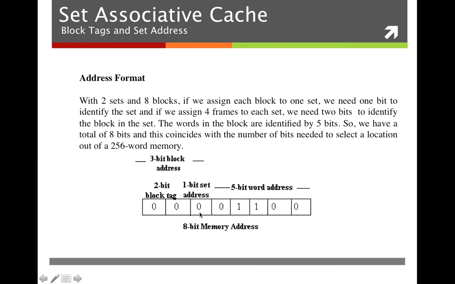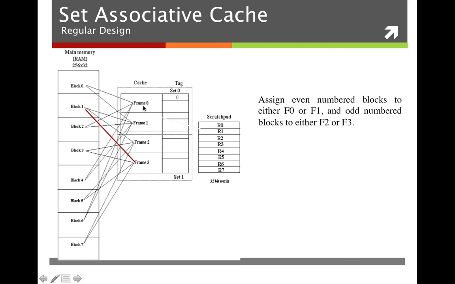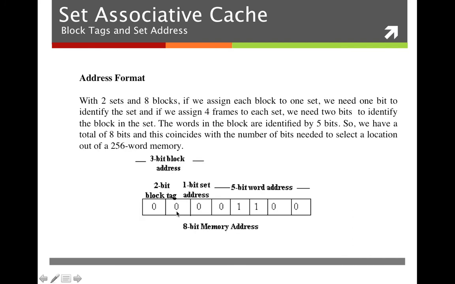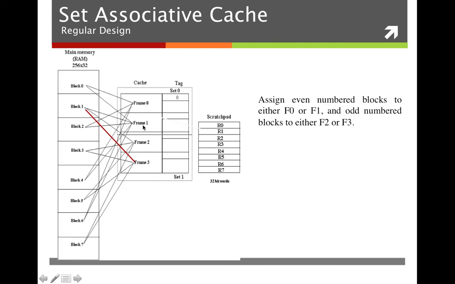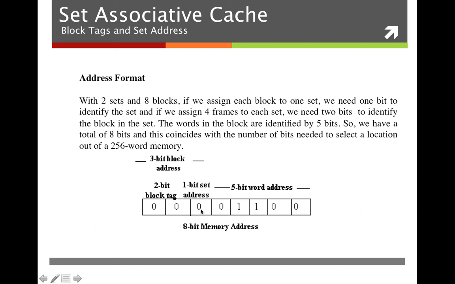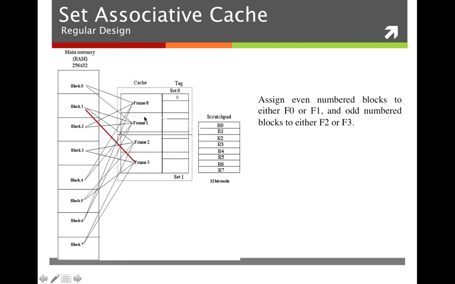And so we could still map the addresses properly from the memory address into the frame representation. But because we have the capability to move our block, let's say 0, into frame 0 or frame 1, this tag that we have has only limited implication. This is just the tag of the block, but it can be found either in frame 0 or frame 1. So we only pay attention to the remaining bit, which is our set address. Unlike in the direct mapping case, there's no one-to-one correspondence between the pattern here and the pattern that represents our block in one of these 2 sets.